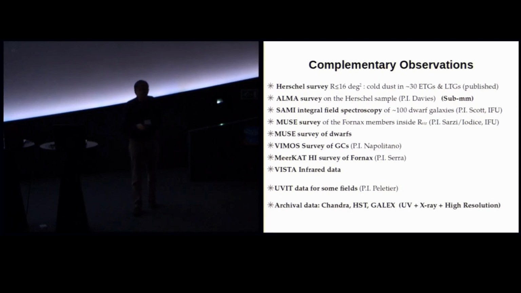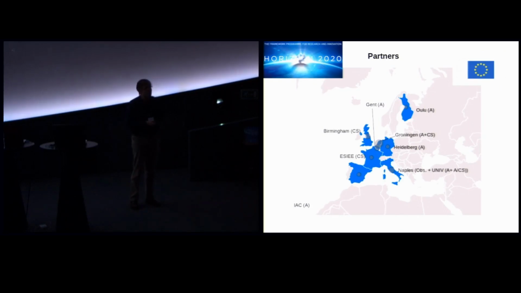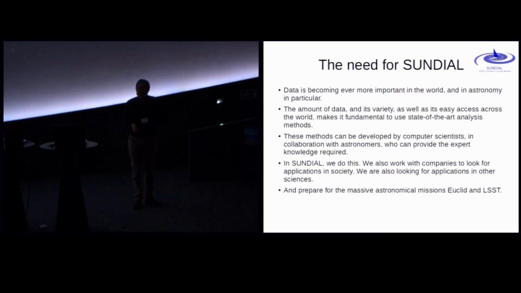SUNDIAL. The idea of SUNDIAL was that you want to put a number of astronomers and computer scientists together, as we have in this room, and give them a large number of big data sets, and you'd like them to work together. Having them work together is actually not easy. As is obvious in this conference as well, sometimes it works, sometimes it doesn't, but it only works if both of them can do the things that they want to do.